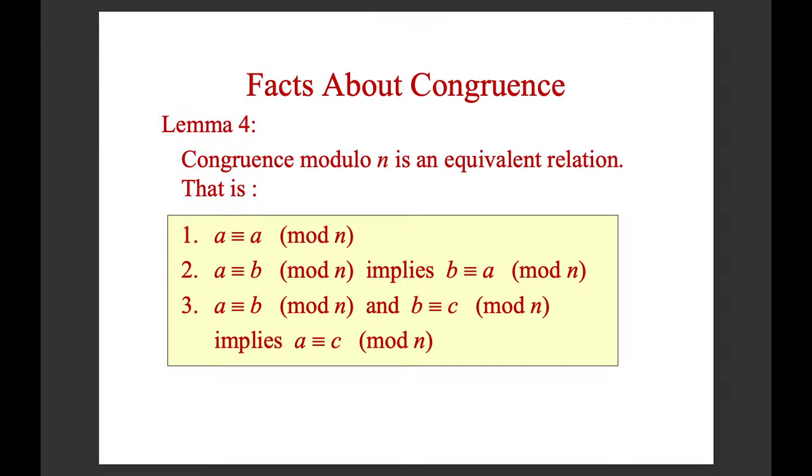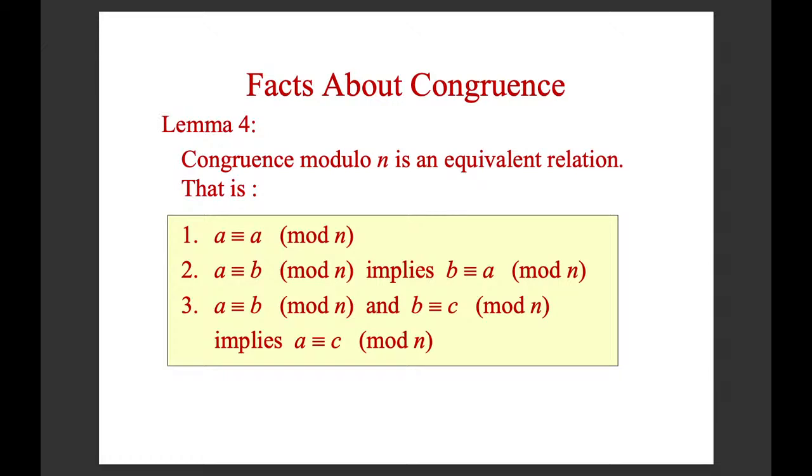So the congruence relationship is an equivalence relation. That's why it can represent something that is about equality. We can talk about equality between the numbers. So how do we check whether a relation is an equivalence relation? Whenever it satisfies three properties, it is an equivalence relation. I hope you can still recall something that we have studied in the undergraduate discrete math classes.